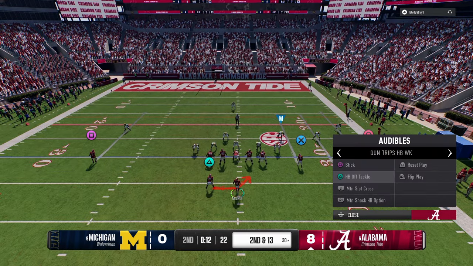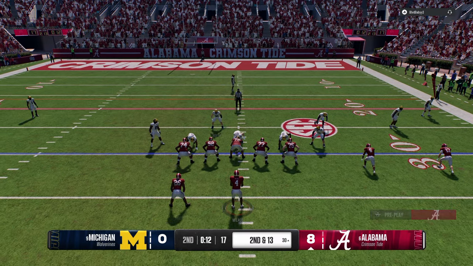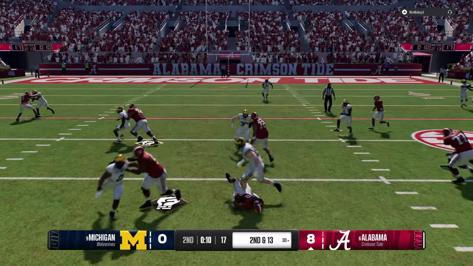I forgot we had this play in this playbook. This halfback direct snap is insane. It's literally like printing yards. Watch this. Just a straight little direct. Oh, that did not work.